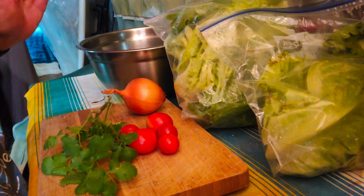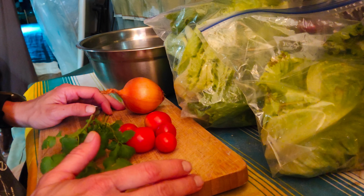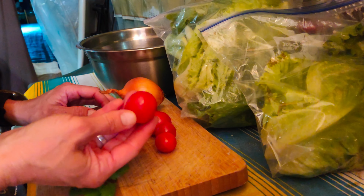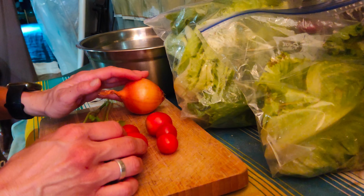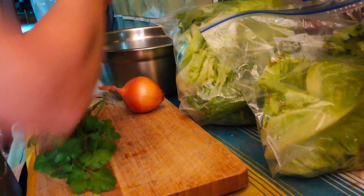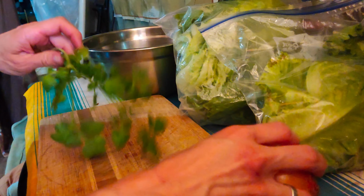All right, I've washed my hands and I'm ready to get started. I've got my ingredients here. We've got some fresh cilantro, some beautiful tomatoes, an onion, and of course our lettuce. So let's get started. Move the props out of the way.